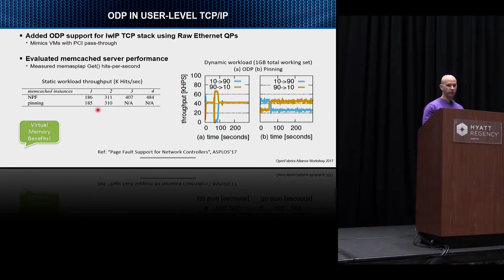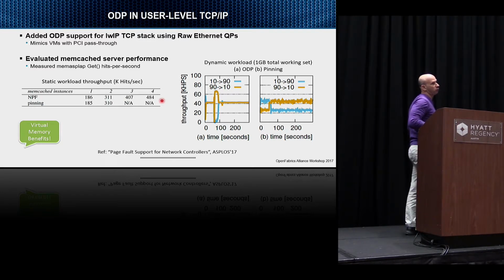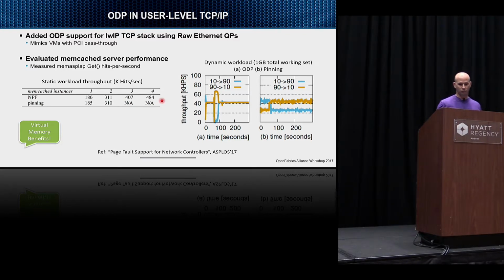So like in the storage case, if we use pinning and we try to spawn more and more of these VMs, so to speak, after 2, we just run out of memory and we can't do anything else. With demand paging, there is no problem spawning any number of these VMs. Of course, the performance is going to depend on the actual workload that these VMs are experiencing. If they're short on memory, they're not going to perform very well, but you don't know that up front. As a cloud provider, you don't care what your VMs are running. You just want it to run well and maybe optimize according to the active memory in use. You don't want to do any upfront pinning.